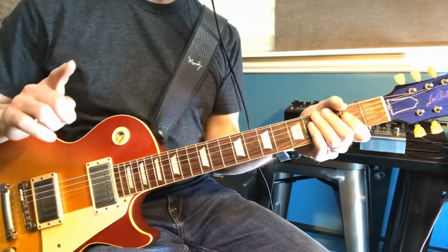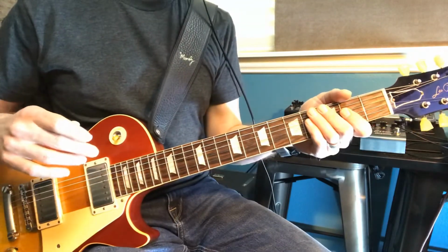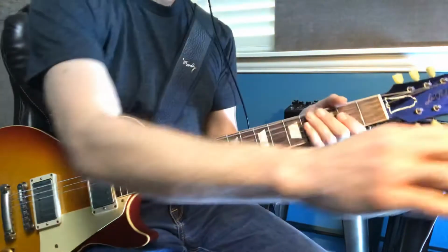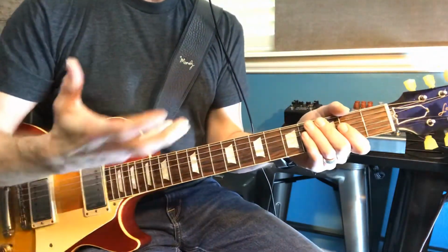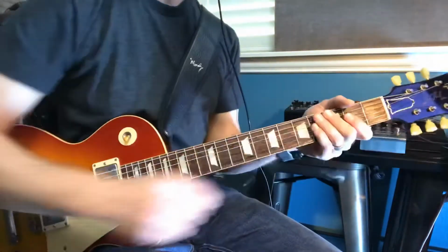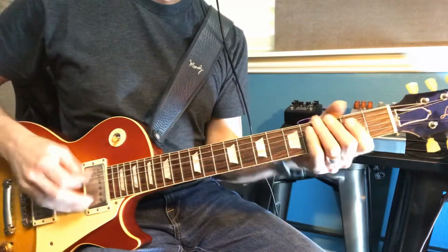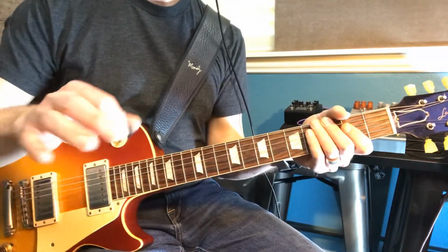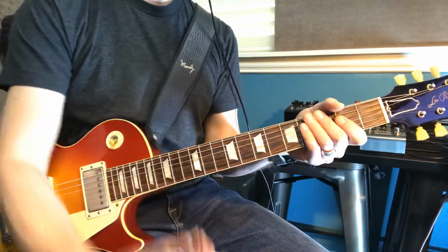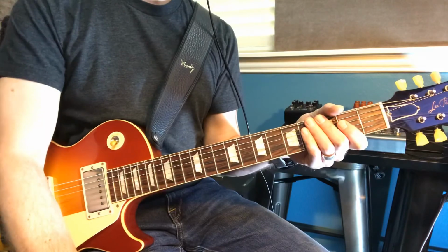Okay, we're going to go into that next part next time I see you, but really try to work on the rhythm of this, and I want to really hear everything played cleanly so it sounds like you're playing the actual song, okay? Don't play it sloppy and fast and just mess things up, okay? Because I know you can play it correctly and get it to sound really good, okay, buddy? So keep on working on it.